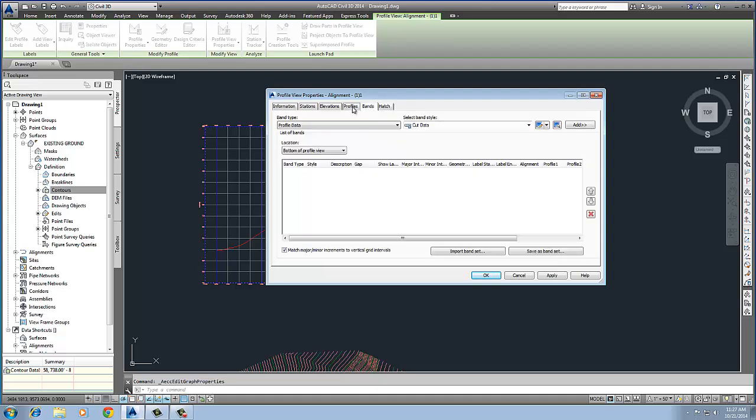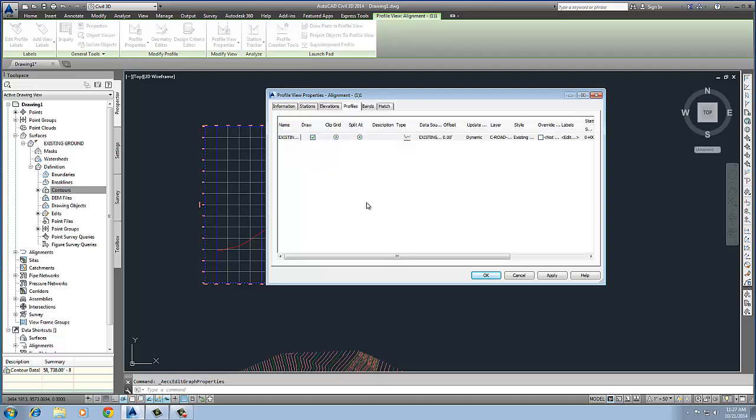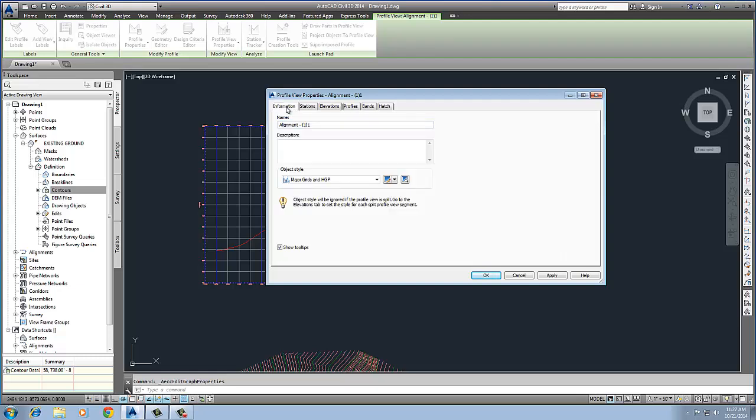One thing I do want to call your attention to, if we go back to profiles, this is considered a dynamic profile, which is important because if something changes in the surface or something changes in the horizontal alignment, it's dynamically linked to this profile, and this will reflect changes. Let's take a look at how these different types of views change.